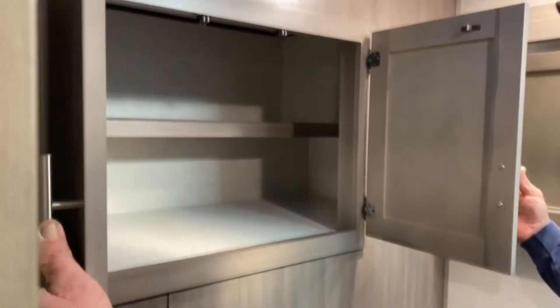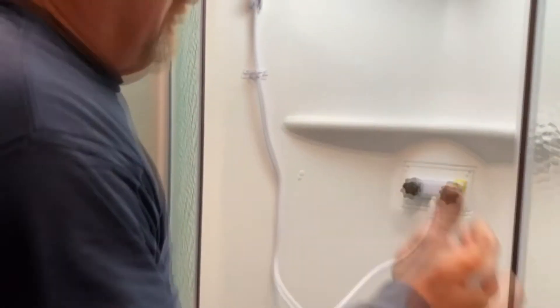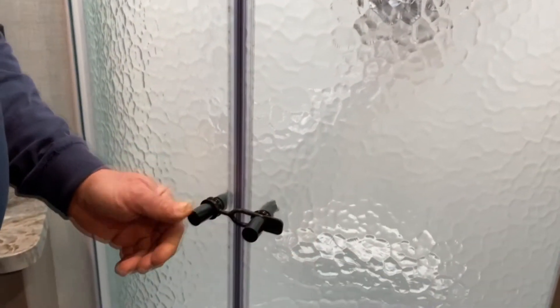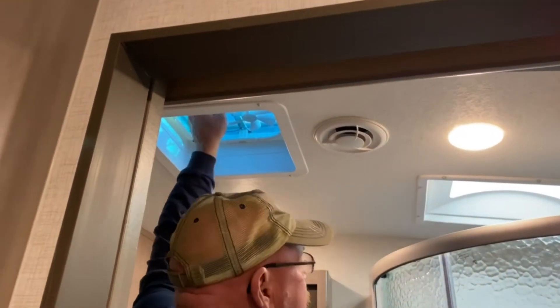When you get to the bathroom here, there's lots of extra storage. Here's the GFI I was telling you about — if it's green, it's all working. If not, that's where you'd hit the reset button. Toilets in RVs are all pretty well the same — you push it down partway to put water in, do your business, all the way down flushes. The shower has a skylight over it just to give you more headroom. I'm six foot tall and there's plenty of room. This is a magnetic set but during travel I do encourage using the travel lock. There is also an exhaust fan here — open that up and you've got an exhaust fan. Make sure your vents are shut while in travel or not in use, otherwise it'll leak water.